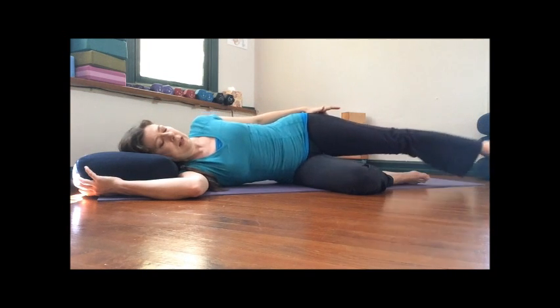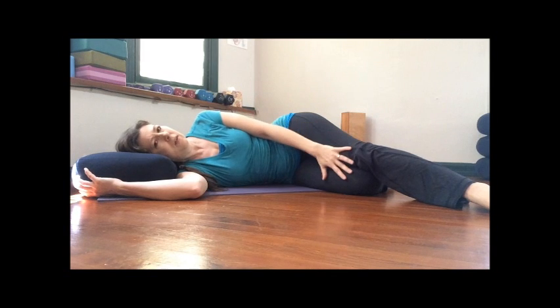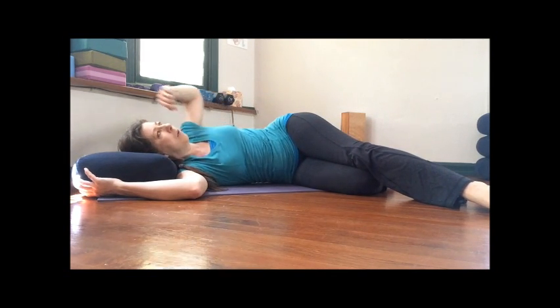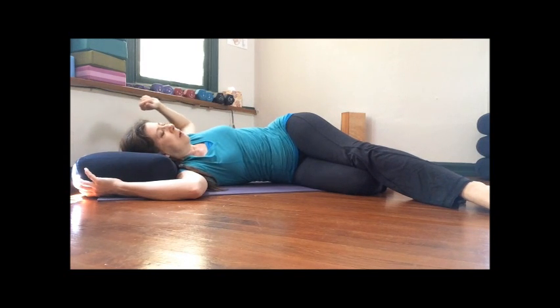Okay, now we're going to take the leg and bring it forward. It's lined up with the lower leg, resting. And we're going to lean our shoulder back into a stretch. Now you can put your arm near your head, out to the side of the chest, or bring it close to the hip. All of that 180-degree space is yours to work through. Where does it feel the best?